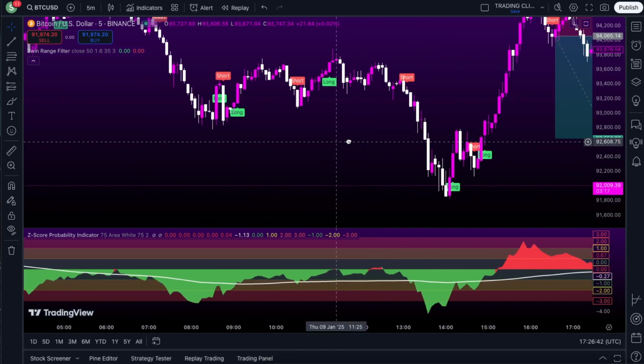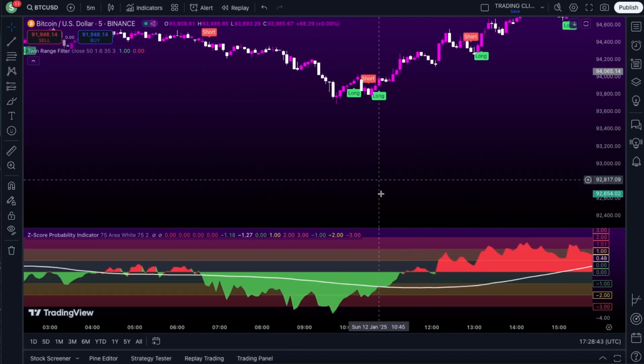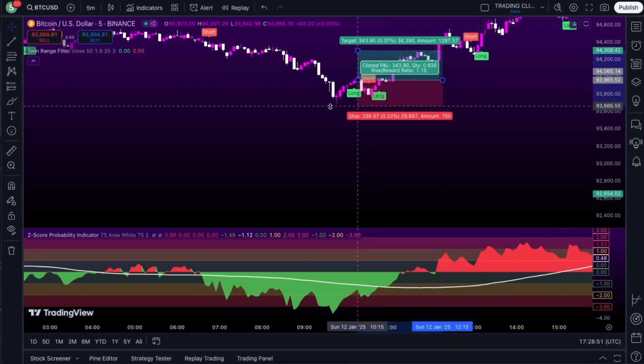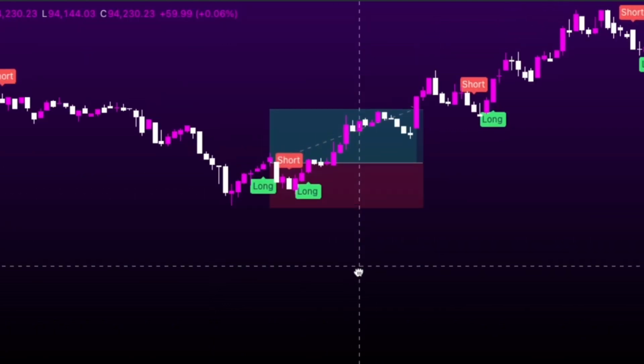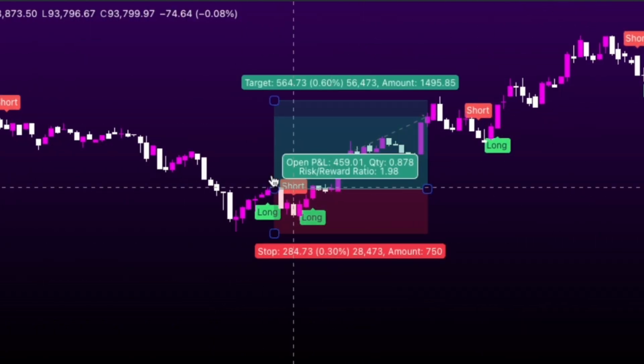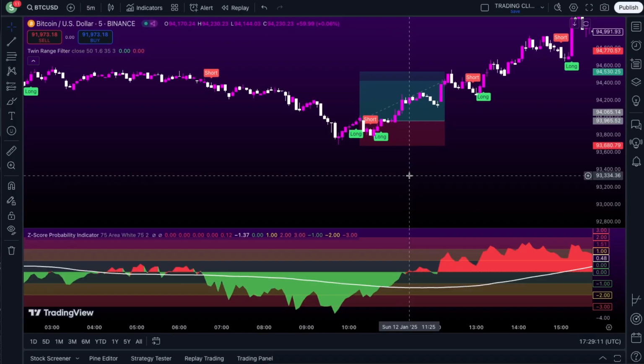Here we can see another entry example. We see two entries in green. We wouldn't take this one because it's already at the line, but we could take this one. So how do we do it? We enter on the next candle. It looks like it's going to close, but we have the stop loss here and set the 2 ratio. We move it up to here and we'd see another win, this time smaller at 0.6%.